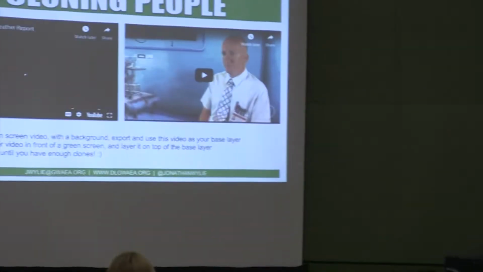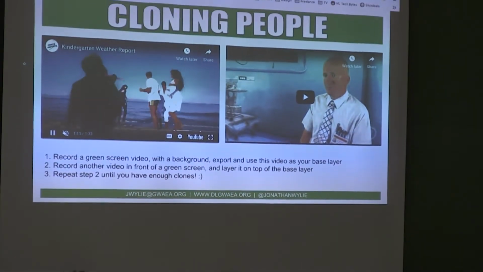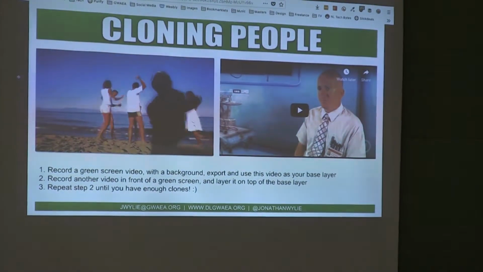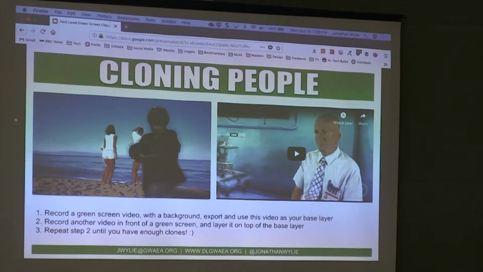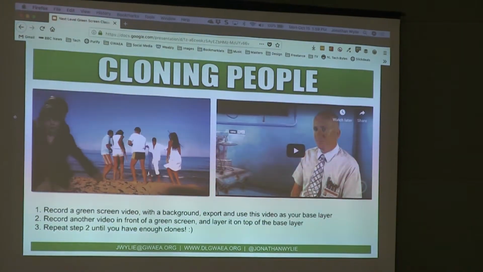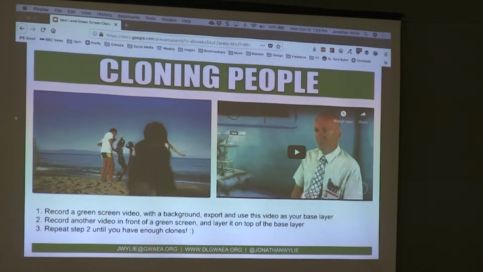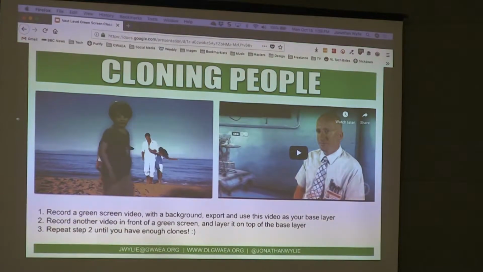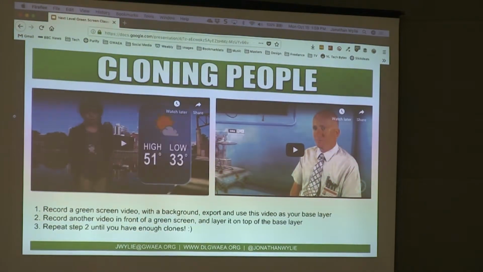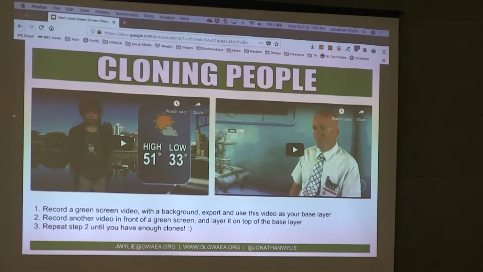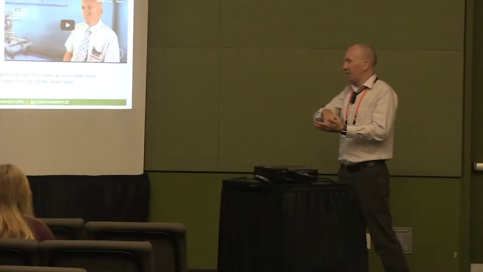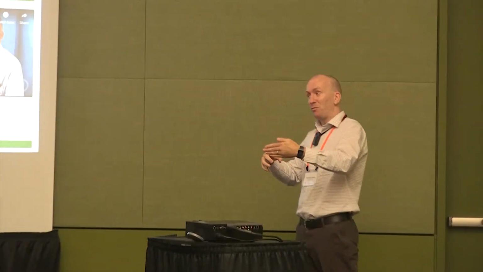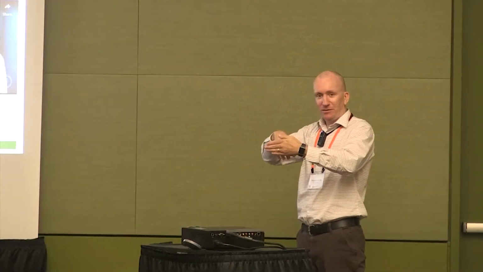One of them is cloning people, okay? So if you remember, coming back full circle now, the kindergarten, remember you got to spring break? There was actually more than one of him on the screen at one time. And you might have been thinking at the time, I wonder how they do that. And that is the same idea. You're layering up the background. So you record the green screen video, you put a background in there, and you save that as a video. And then you record another video, but your background is going to be the first video. And so now you've got 2 people on screen at one time.